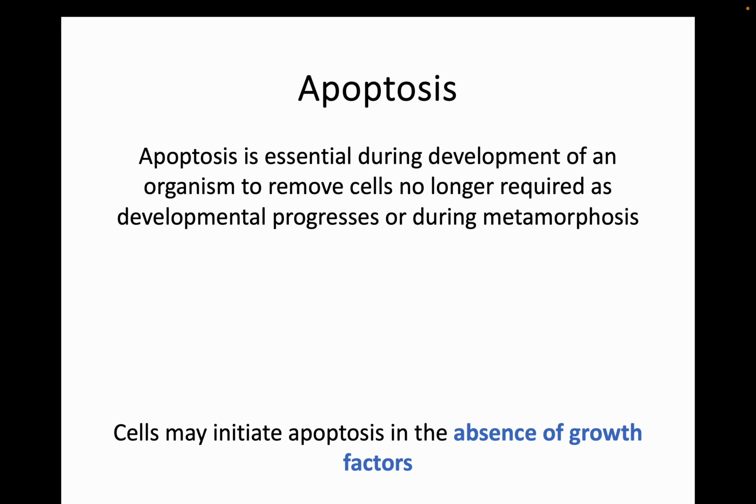Now, apoptosis is used to destroy cells that we don't want or cells that are abnormal in some way, but it can also be used during development, or metamorphosis, when we want to remove cells that are no longer required. A good example, you might see some pictures of the development of hands, or there's metamorphosis in frogs, where if you have these big webbed hands and you want to remove the webbed area between so you have functional fingers, those cells can be destroyed through apoptosis to remove them, and then you're left with the parts of the cell that you want.